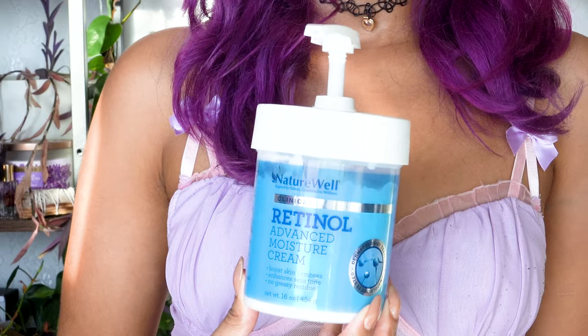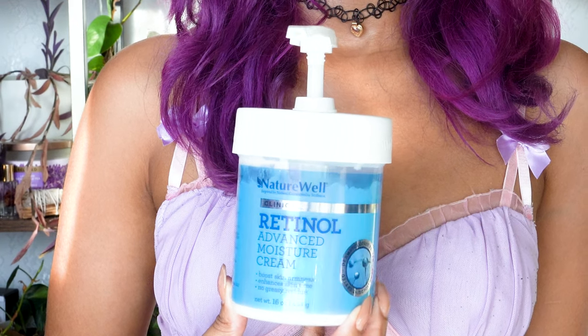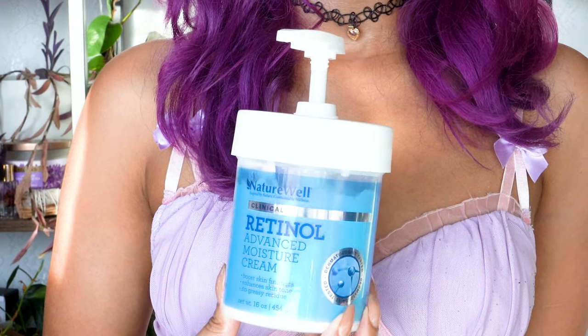I'm always looking out for really hydrating products. This is the most incredible retinol to me because it actually doesn't irritate my skin or break me out like all the other retinols I've ever tried — even low-strength ones. Right as I almost gave up on retinols I found this beauty, and I use it every three days on my face and as often as I like on my hands, neck, and chest, which are less sensitive areas.